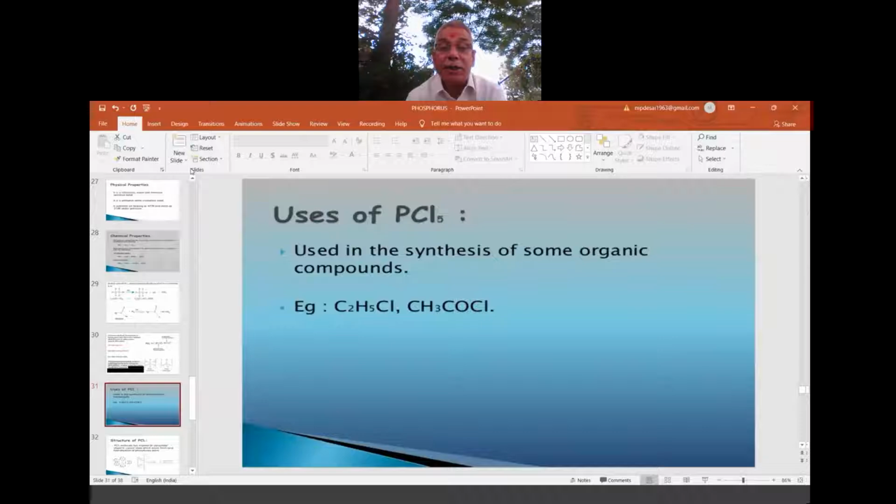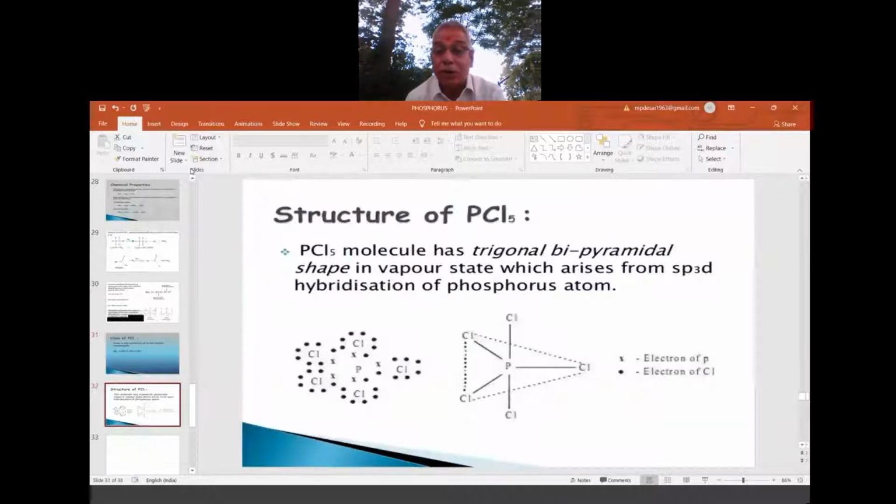Now, the same chlorinating agent is used, and this is regarding the structure part. So, two triangles and one above, one below. This is called trigonal bipyramidal. Earlier it was trigonal pyramidal. Now one pyramid above, one pyramid below. So for this, you have to join the three chlorine atoms on the triangle to the first one above the triangle and below the triangle. That looks like a pyramid type structure. So that's why it is called trigonal bipyramidal. Once again, chemical bonding chapter.